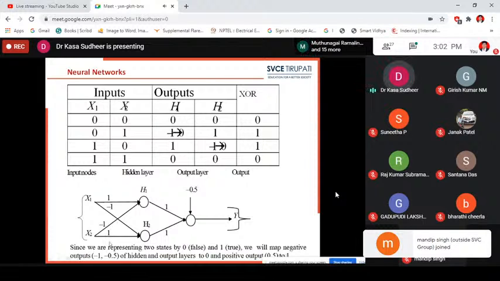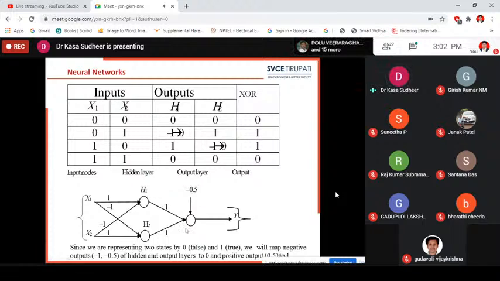Then what is the importance of bias? In neural networks, for example, if you take a human or a student who is very interested in sports, his mind is always thinking about sports while the lecturer is teaching.